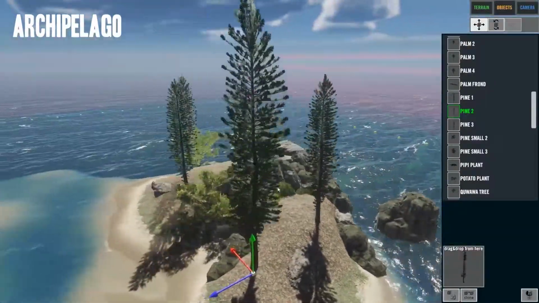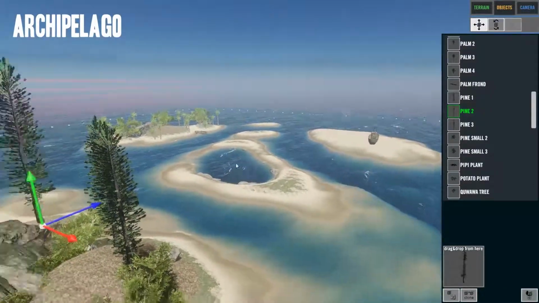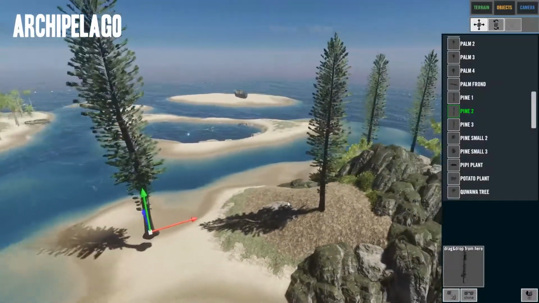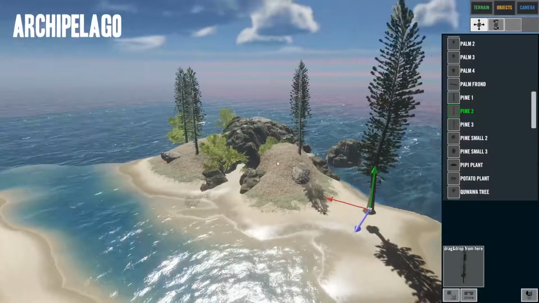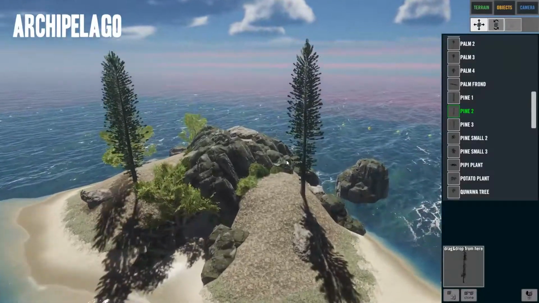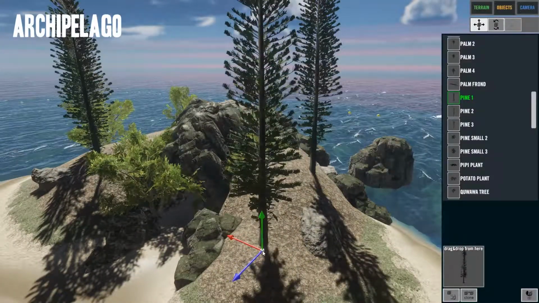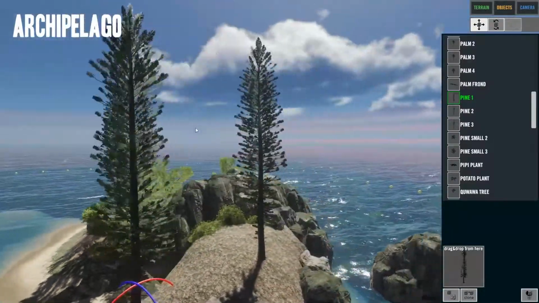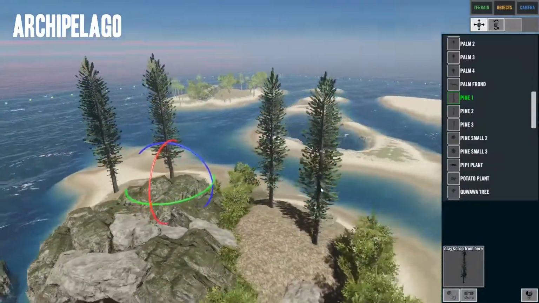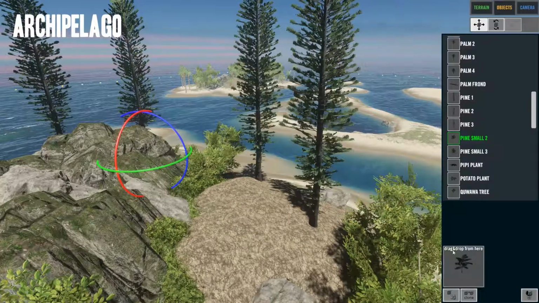Are the bigger ones too big? I think the bigger ones might be too big for this island. Yeah. Unless we put them over here. I do like the... Alright, let's get rid of that one. Yes, goodbye. Goodbye! You can go down, and then a little cheeky rotate. Nice. Right, so we got 4 pines. We could put some pine smalls in.